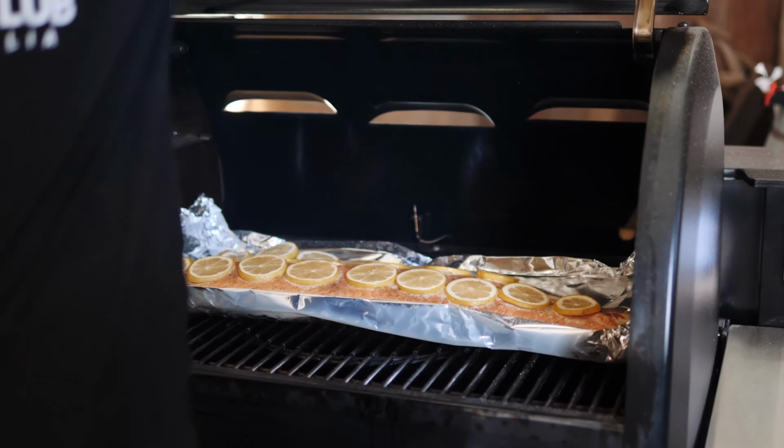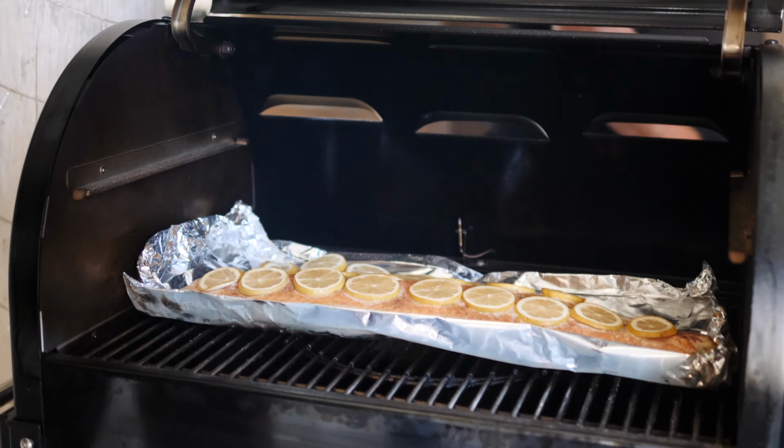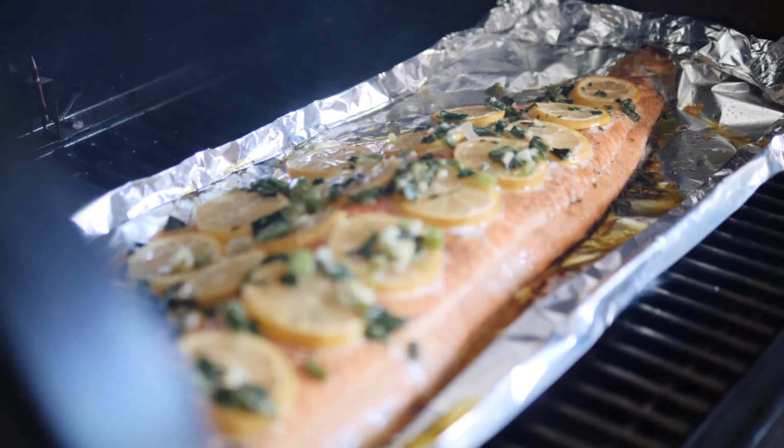We're about 20 minutes into cooking the salmon. Our next step is to pour the shallot and herb butter over our salmon, and we'll leave it in there for another 20 minutes. Okay, so we've had the salmon in for about 40 minutes now.